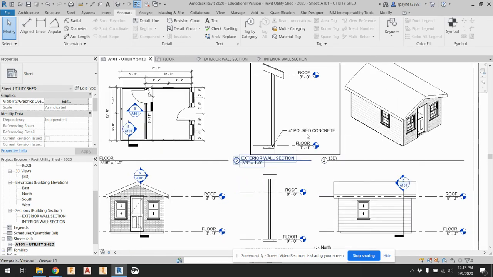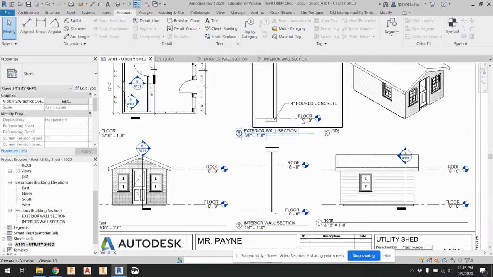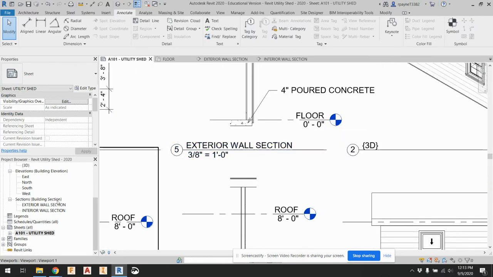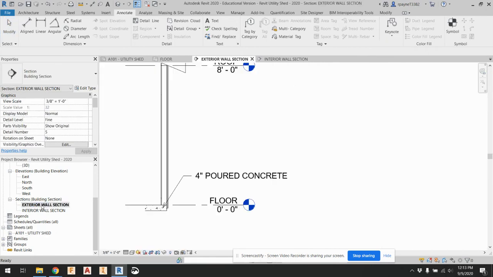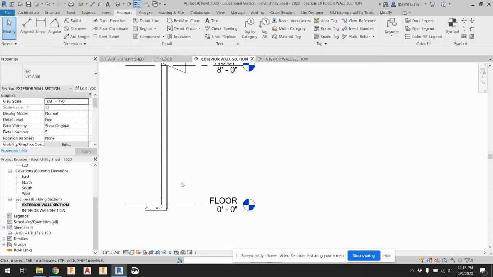Still a little on the large side. Actually, no, it looks like it's the same size as a lot of the other text, so we're going to stick with that. So maybe drag that down, make sure I, nope. Let's just delete that out and redo it.